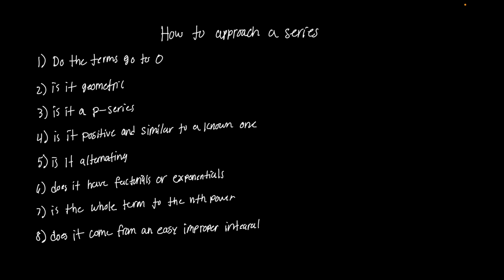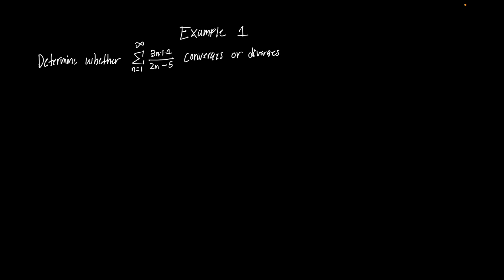And normally, think of the improper integral as the last one. The only reason I put this one last is because sometimes you might see 1 over n squared and think, oh, this is positive, continuous, and decreasing, but you should also notice it's a p-series. So first, go through every single other test and identify. If it's not any of those, then it's probably an improper integral. That's why I put it last.